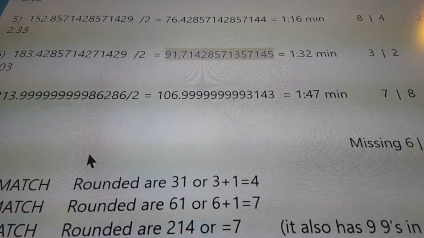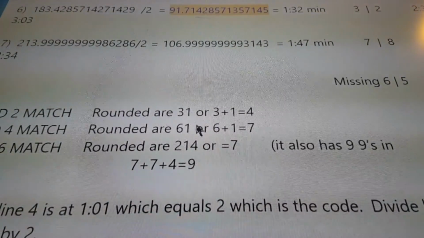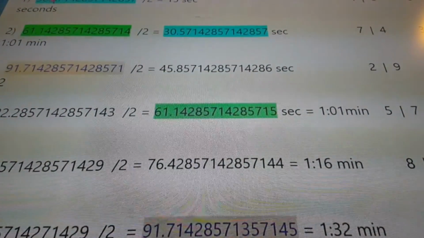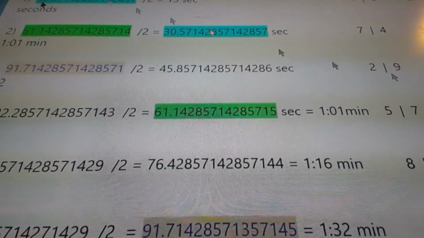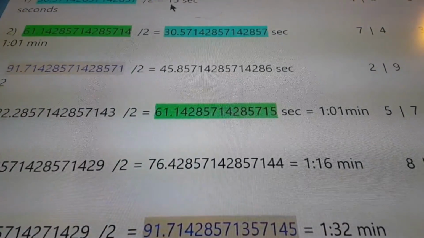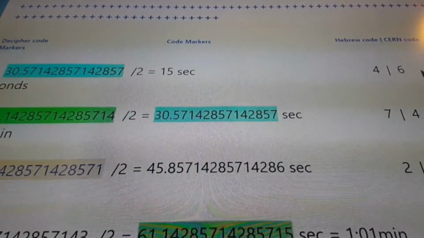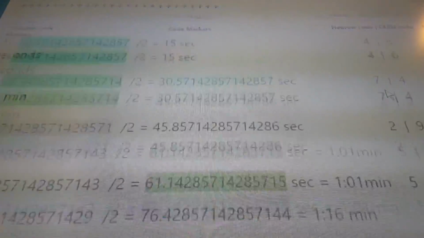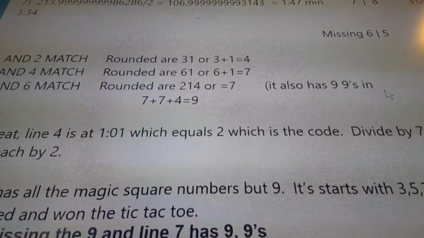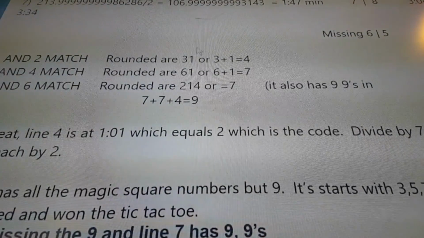Since they're missing, and we're using a different code here, I'm going to say the meat is going to be in line 7, because when we round up these numbers, you take the 31, you round it up, and you get the 4. You round up the 5 and the 1, and you get 6. So I call this the Hebrew code here and the CERN code here. And basically, I'm skipping around codes. I'm probably confusing you, but anyway, let's just stick to the 31 seconds.